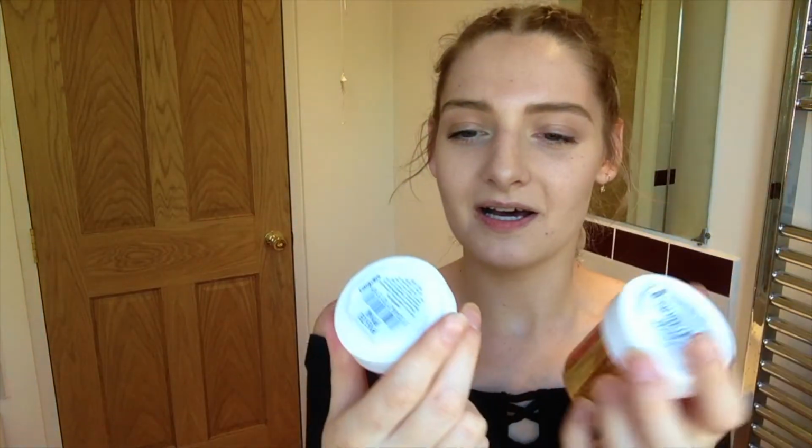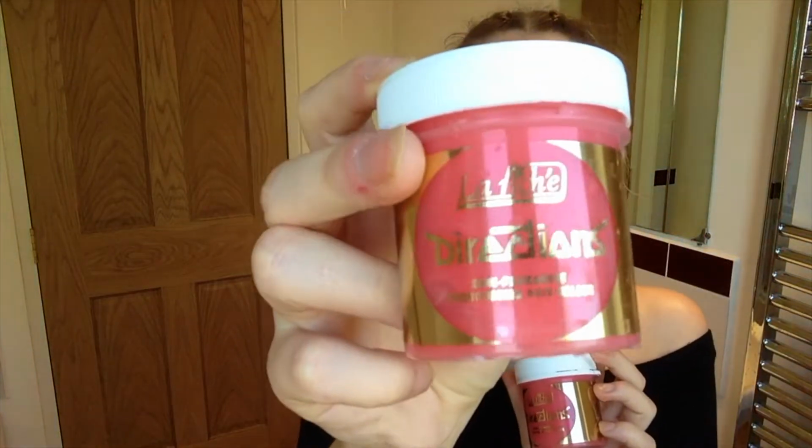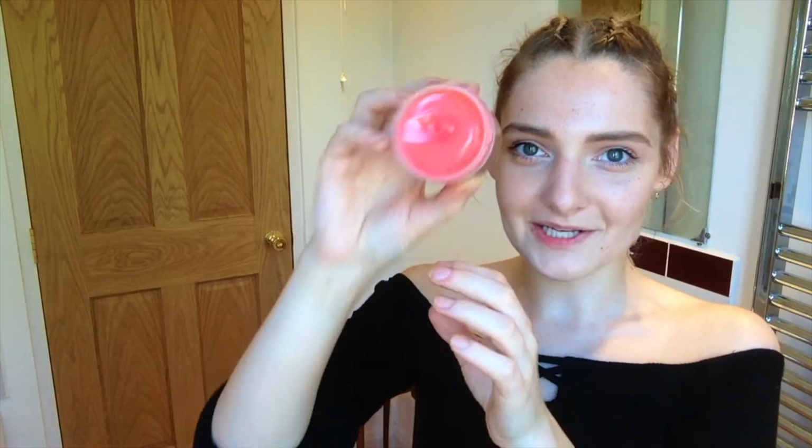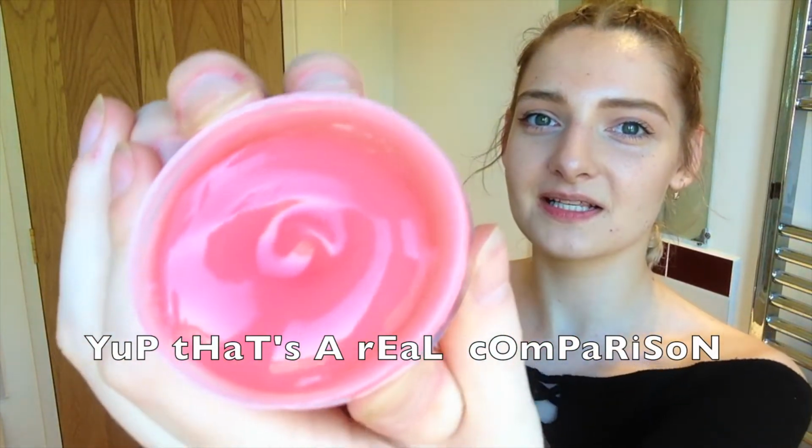What I have is Directions. These are a semi-permanent hair coloring. I've used these for years. I mean, I've been dyeing my hair for so long. So the color is this. I think it's really pretty, and I will see if it matches my tone of face.